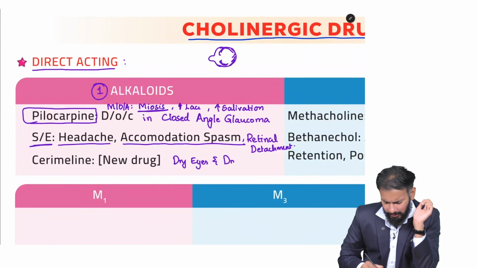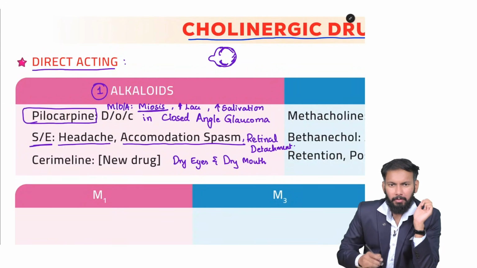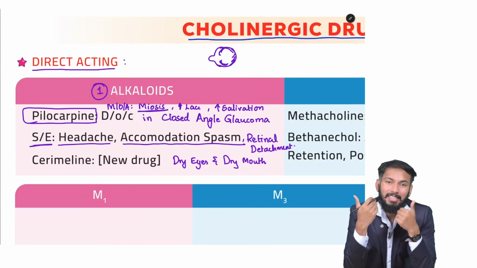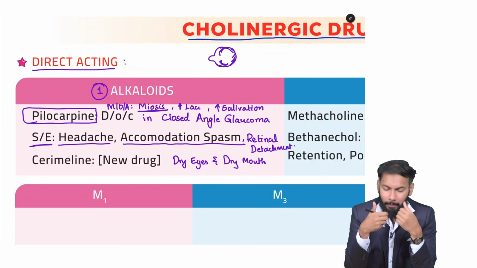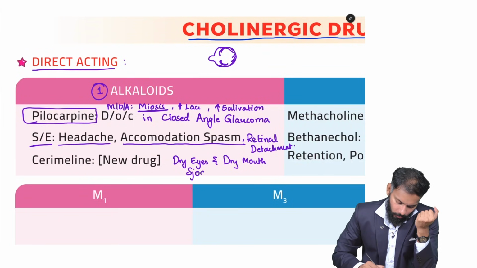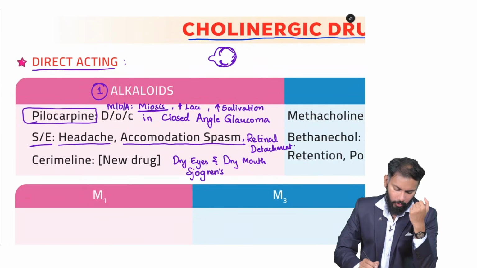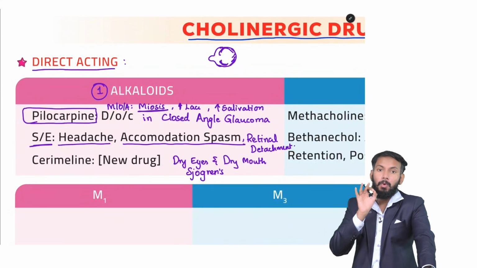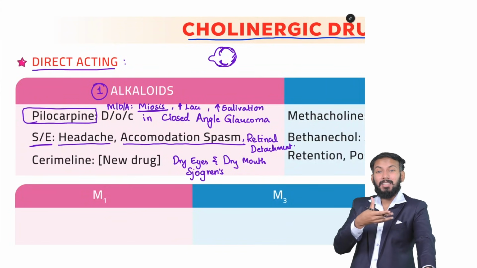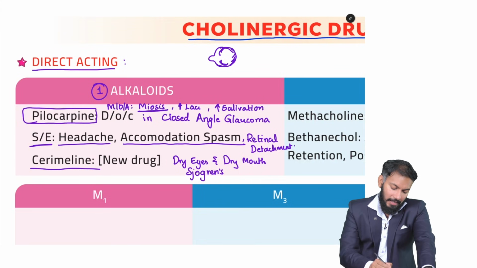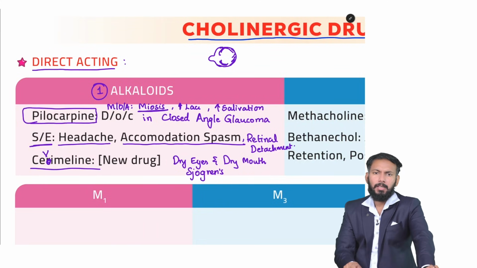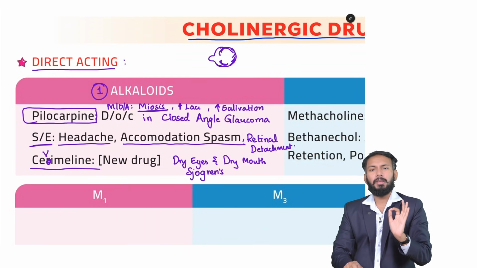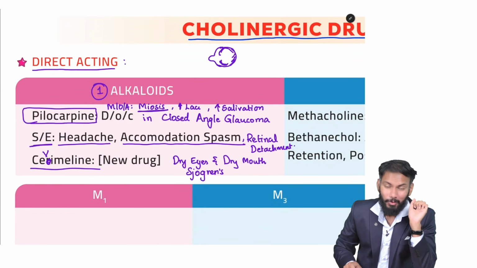Where do you see dry eyes and dry mouth? There is a syndrome in medicine that you must have studied where you see antibodies acting against these glands and destroying the glands and causing keratoconjunctivitis sicca. That is Sjogren's syndrome. So in Sjogren's syndrome, pilocarpine can be used. Now we have made a new drug that is better than pilocarpine in Sjogren's syndrome. That is cevimeline. Did you understand this much? So pilocarpine, cevimeline. Pilocarpine is used in closed angle glaucoma. This is what I want you to remember.